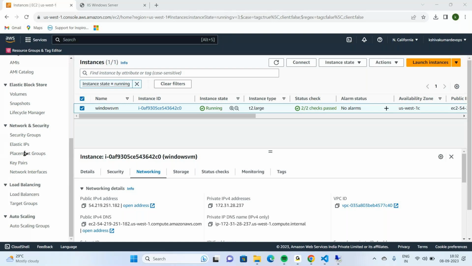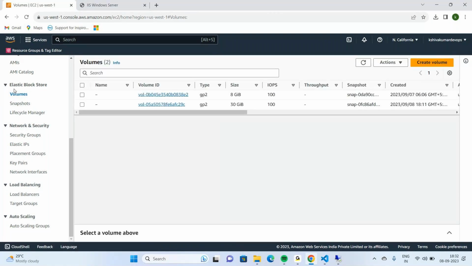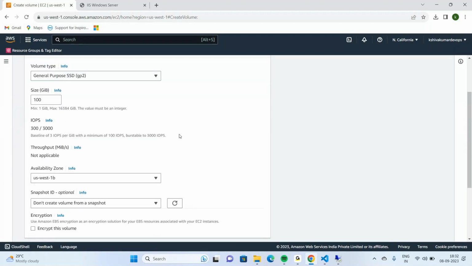To create a disk, here there is a section called volumes. Click on volumes and click on create volume. Where do you want to add it? 1C.